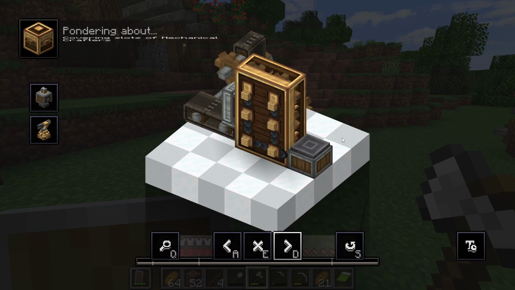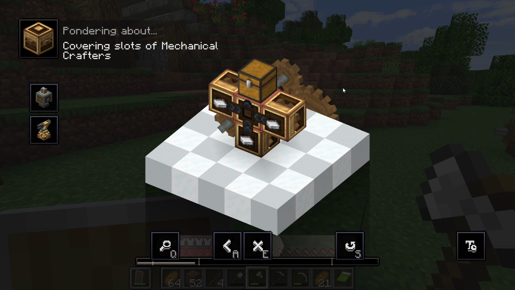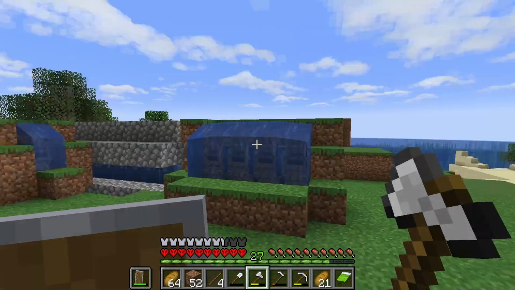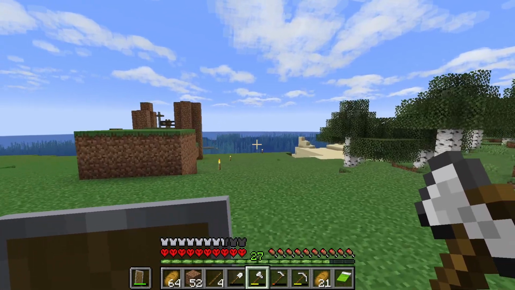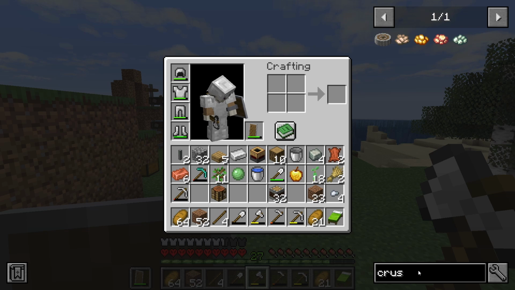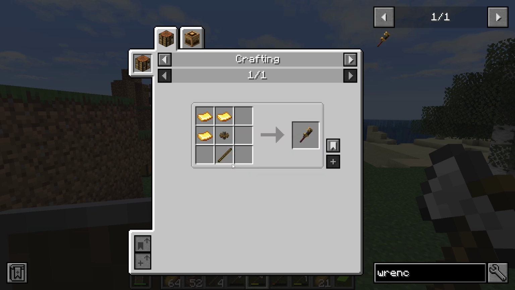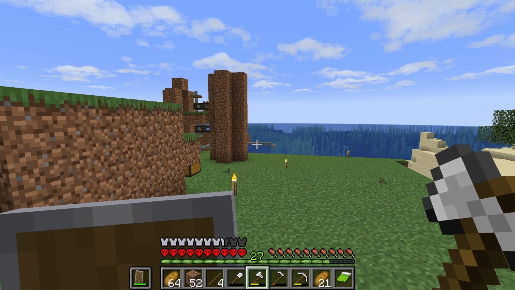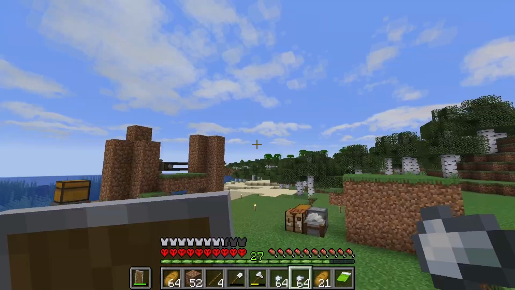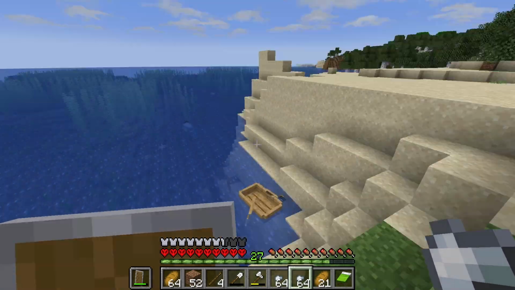And the wrench is something that you guys have been telling me to get for ages, and I've just been ignoring it because I haven't seen a use for it. But it looks like we are finally going to need to make one. Are you guys happy now? You've been telling me to get this thing for absolutely ages. Literally like episode 2. Right, okay, so gold sheet, cogwheel, and a stick. That is really really cheap. Why have I not got this yet? Now is also a good time to note that I have left all of my resources back over there.